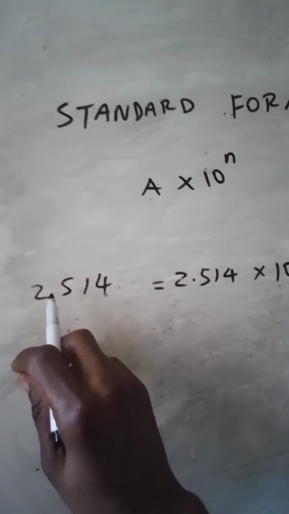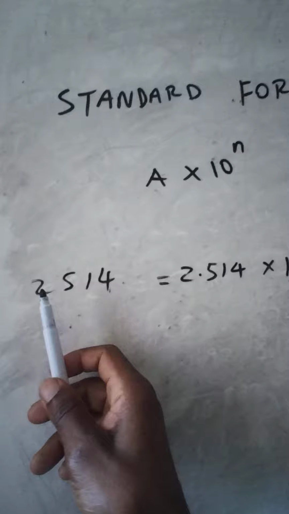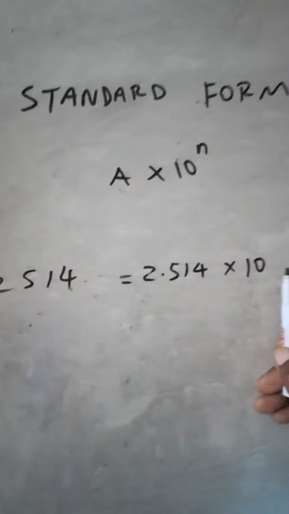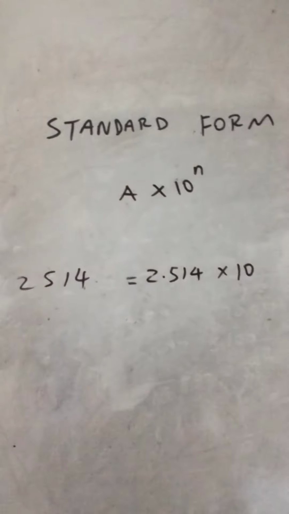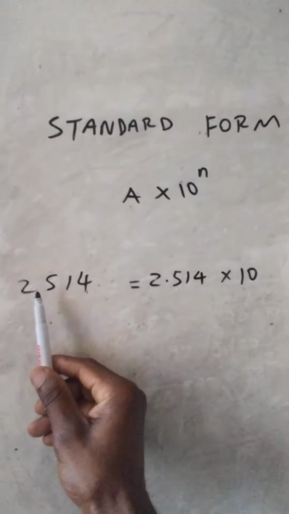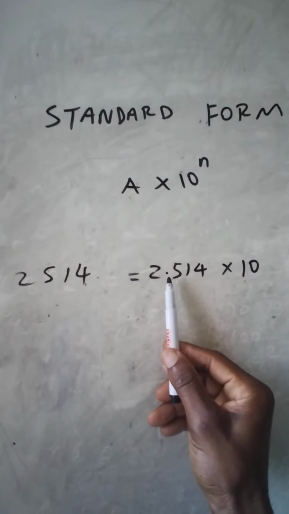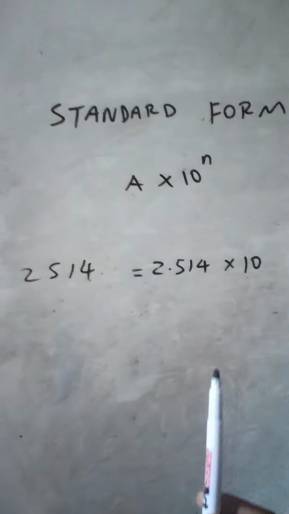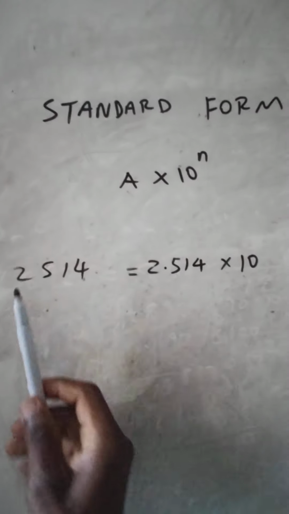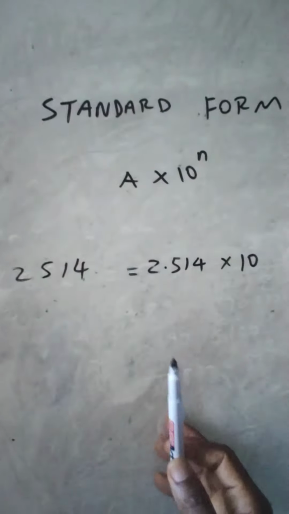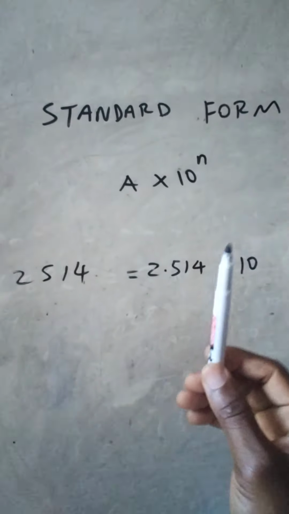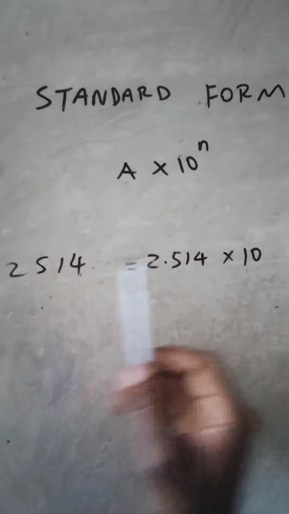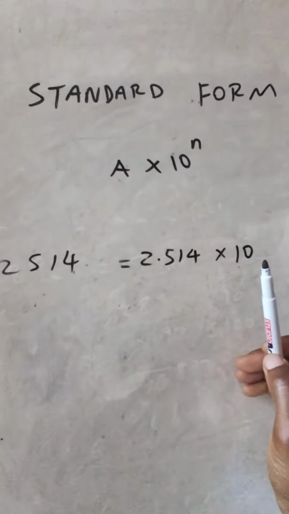So always write, after you put the point after the first number from between 1 and 10, then you multiply by 10. Let it stay like that now. Then we're going to see, okay, this is the original number, and my number written in standard form is this 2.514. Which direction do I need to go in order to get back to the original number, and how many times? Remember, if you're going to go to the right, this is going to be positive. If you're going to go to the left to get back to the original number, then this number is going to be negative, and the amount of times.